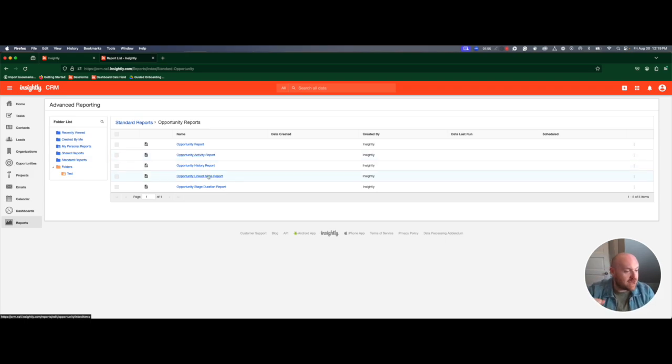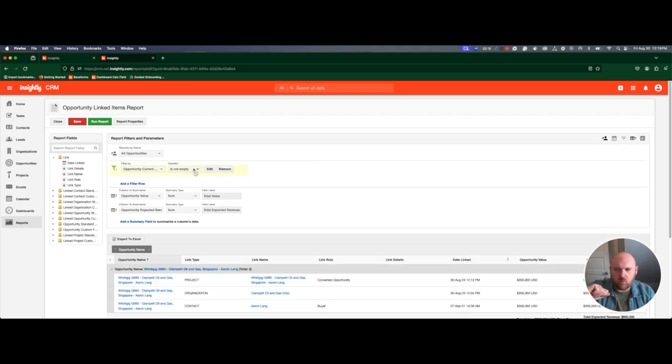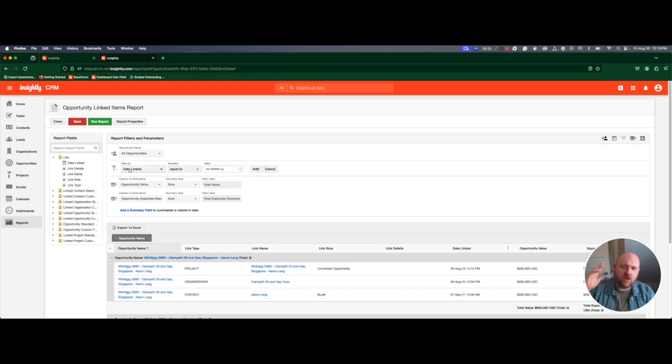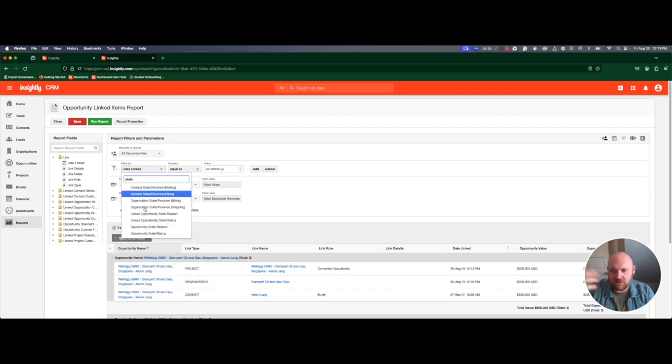How do we leverage that industry information to create actionable takeaways for us? So let's create an opportunity linked items report. And my goal here is to see which industries are the most valuable to us. Which industries are we winning the most revenue from, right? So I'm going to look at, maybe I don't care about the date itself. I care about lifetime, what's happened. But I only want to look at won opportunities because I'm focusing on the ones that have paid us money. So I'm going to say that my state for my opportunity equals 1.